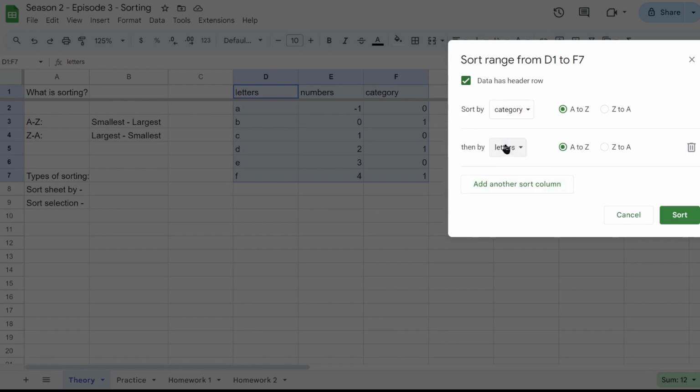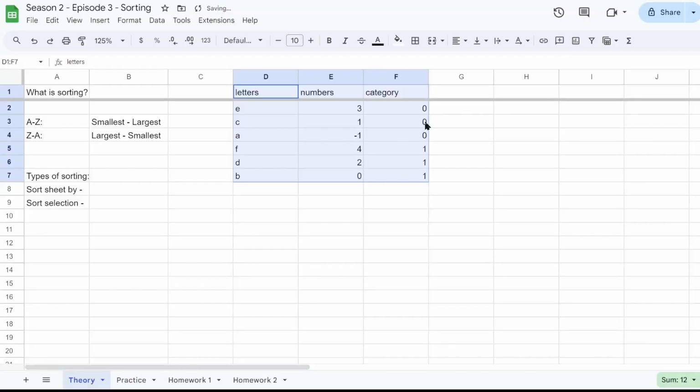So then if we say letters and then from Z to A, for example, we now can assume that everything's going to be first sorted into the right category, and then within the category itself also sorted from Z to A. So if we try this out, we can see that it's exactly that which happens. Everything in category 0 is together. The letters are going in reverse alphabetical order, right? But they're still within the categories. And that's the strength of sorting by selection.